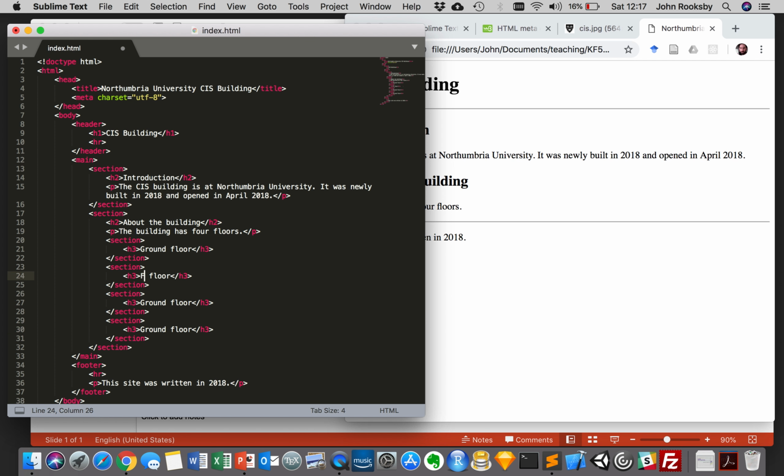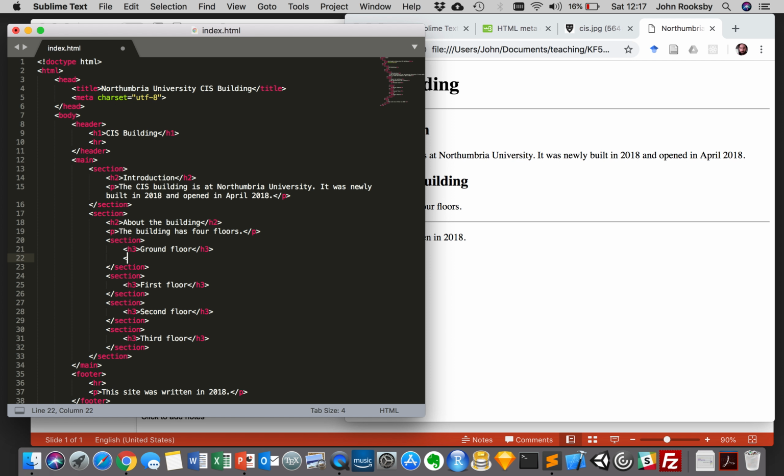So we've got the ground floor, we've got the first floor, we've got the second floor. This is just the way the building's numbered. And we've got the third floor, which is the fourth out of these. And each of these is a heading 3 because each of these are a subsection of the heading 2.